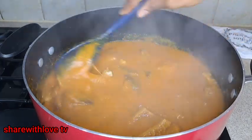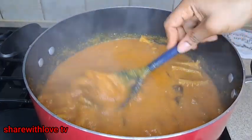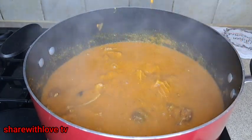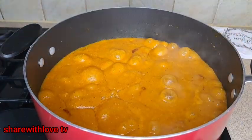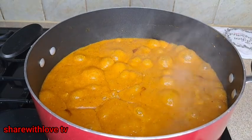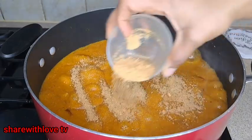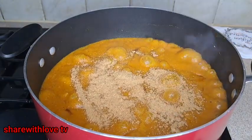Okay, and this ogbono is very good. It's the original ogbono straight from Nigeria. This ogbono, I can bet you guys, is so good. Then after that, I like to cook for about a minute. Then I added in my crayfish.